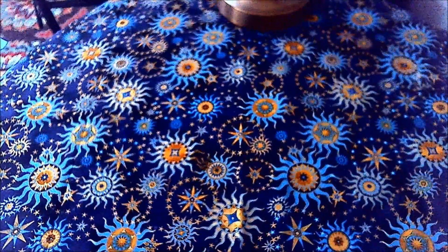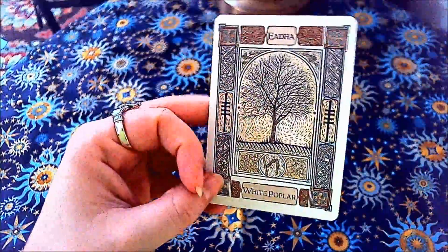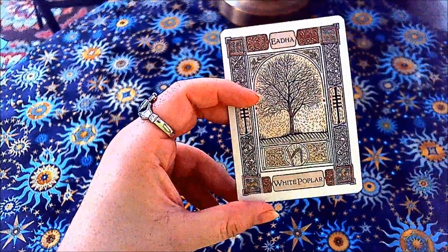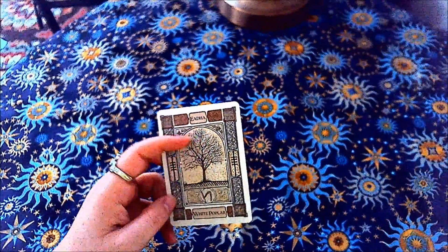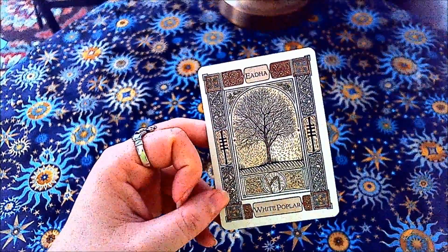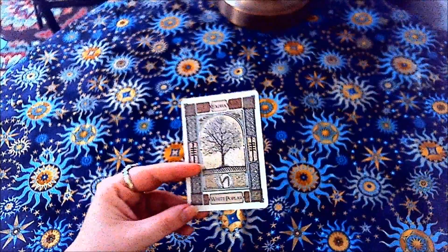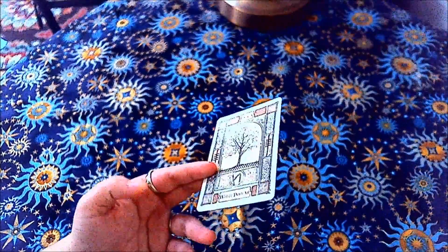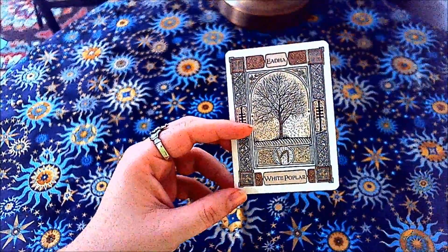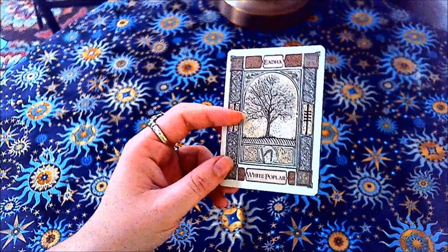All right. So the first card is Ailm, white poplar. I did do these readings beforehand, and since these are new cards, I had to look up in the books how the book feels about these, what the meaning is, all that. The key phrases that I got from the description had to do with concern with earthly and material issues, and strength, more spiritual strength to deal with sudden harsh realities, and that this is the ancient shield maker's tree. So there's this level of protection and shielding involved with this.